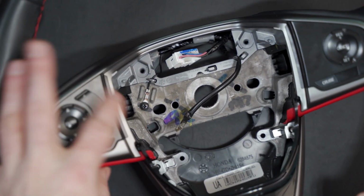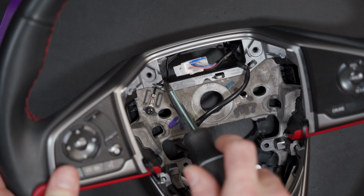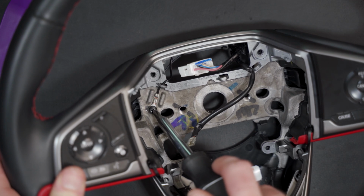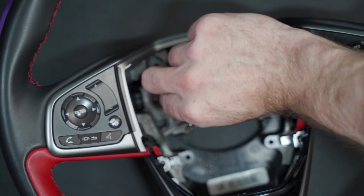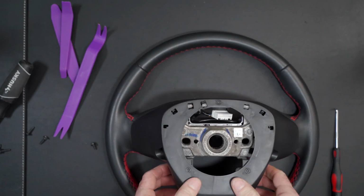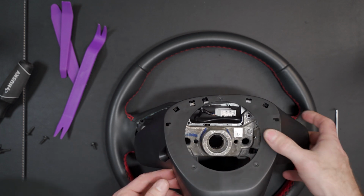So now we're going to work on this one right here that has our ground wire. The ground wire is not really secured, but gently held in place by this little retaining bracket. So we just need to make sure that we get that out, and then that just slides on out just like this. Get all our wires put back up here. Then we can flip this over. That should just come off this back portion just like so, if we did it correctly.